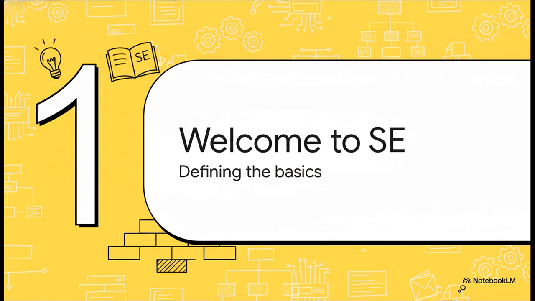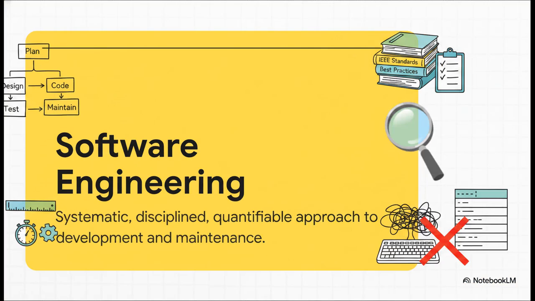All right, part one, welcome to software engineering. We kind of need to define our core subject before we start building on top of it, right? So, according to the IEEE, software engineering is, and I quote, the application of a systematic, disciplined, quantifiable approach to the development, operation, and maintenance of software. I really want you to focus on those two words right there, systematic and disciplined. Because honestly, this is what separates true engineering from just casually sitting down at your keyboard at 2 a.m. and hacking together some code. It's about bringing order, measurement, and long-term maintenance to the entire life cycle of whatever it is we're building.